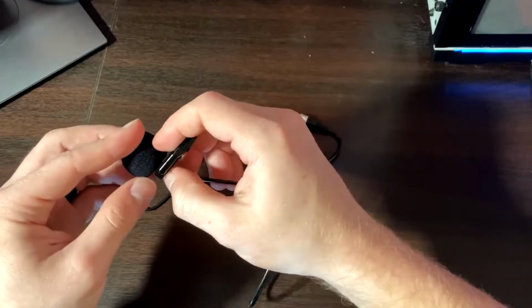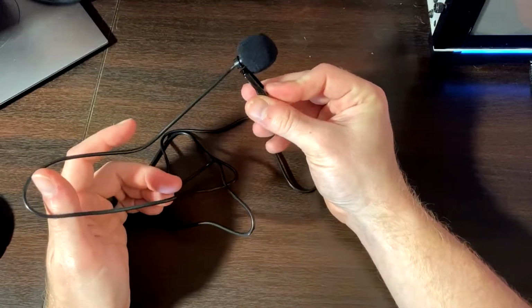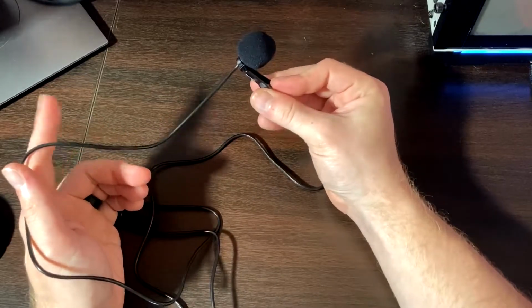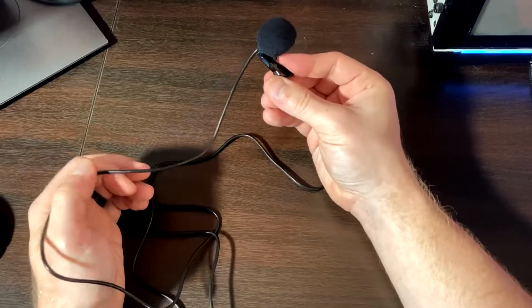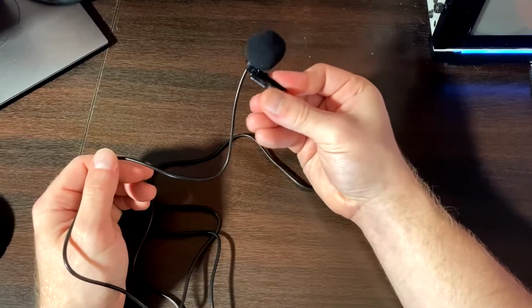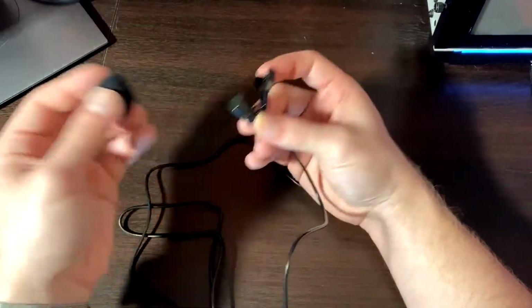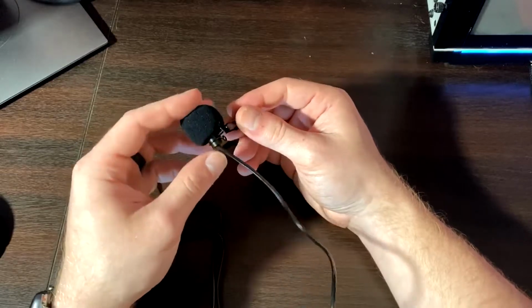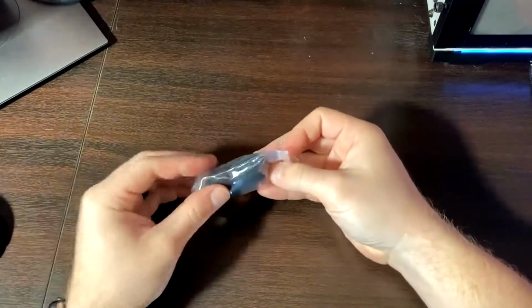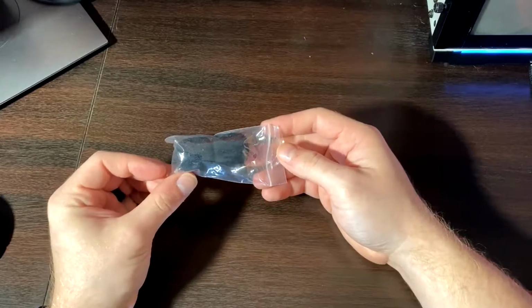So like I said, with the portability of lavalier microphones, I feel like it could be just a little bit more snug, but overall it's built very well. The clamp is very sturdy. It feels like it's good material. I don't feel like I'm about to break it like I have felt on some clamps like this. So overall, good. Really my main and only gripe is that I wish that this thing were able to stay on a little bit easier. Speaking of windscreens, it does actually come with 2 replacement windscreens, which is always a solid plus, just in case you do end up losing one.